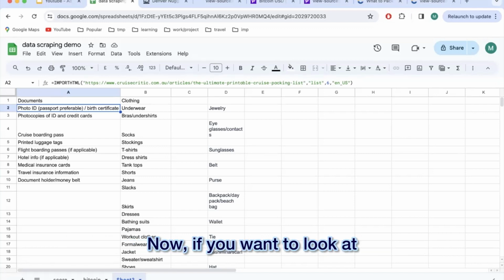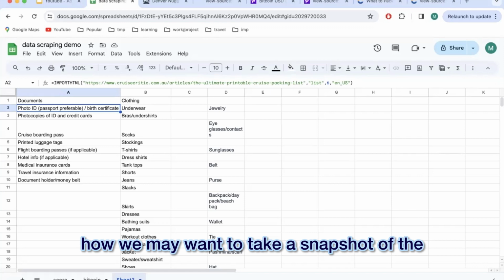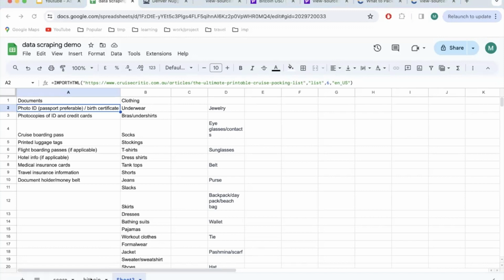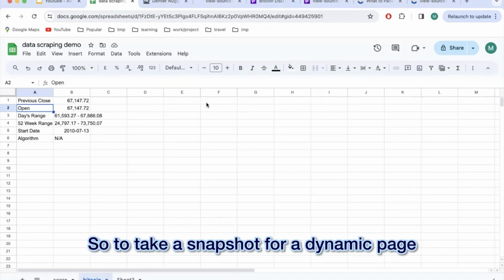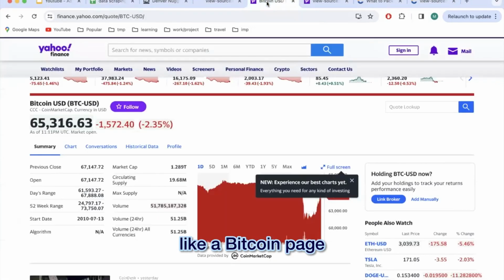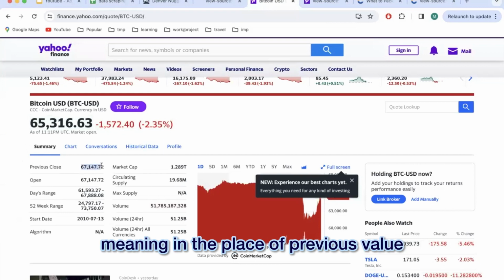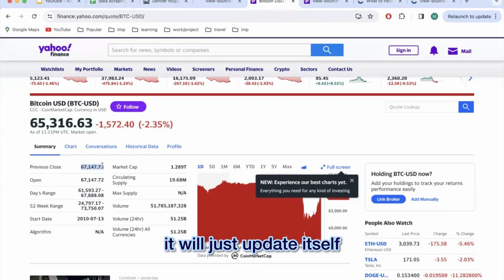Now, if you want to look at how we may want to take a snapshot of the content at regular intervals, then watch on. So to take snapshot for a dynamic page like a Bitcoin page where the update is in place, meaning in the place of previous value, it will just update itself.